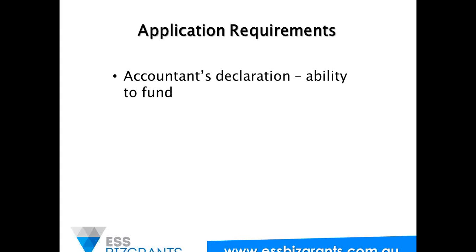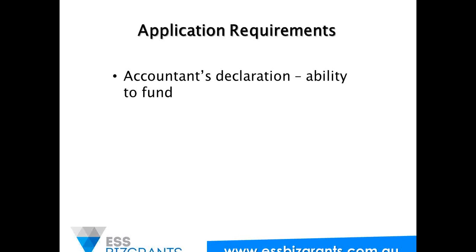It would be best for those discussions to have commenced with people who are potential investors, and for letters to be obtained from those people signifying that they are prepared to invest.